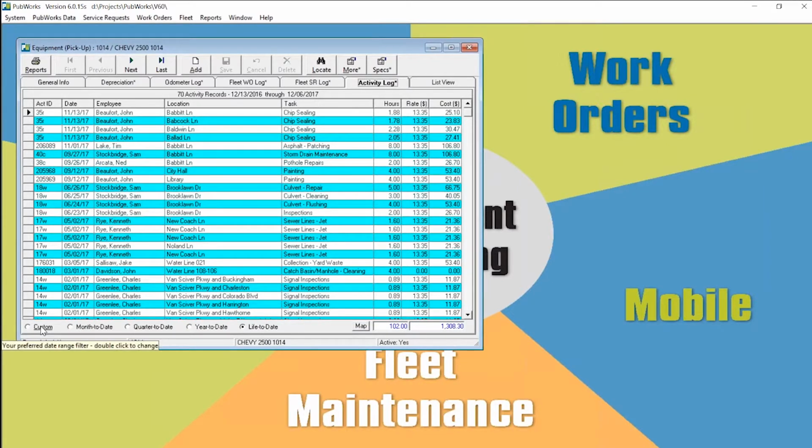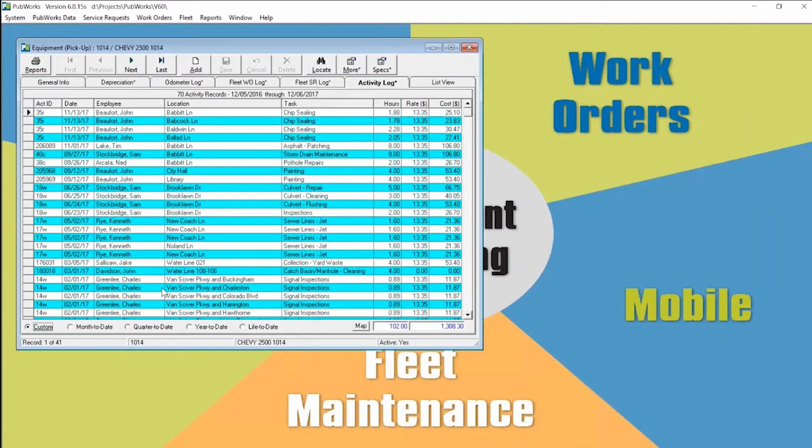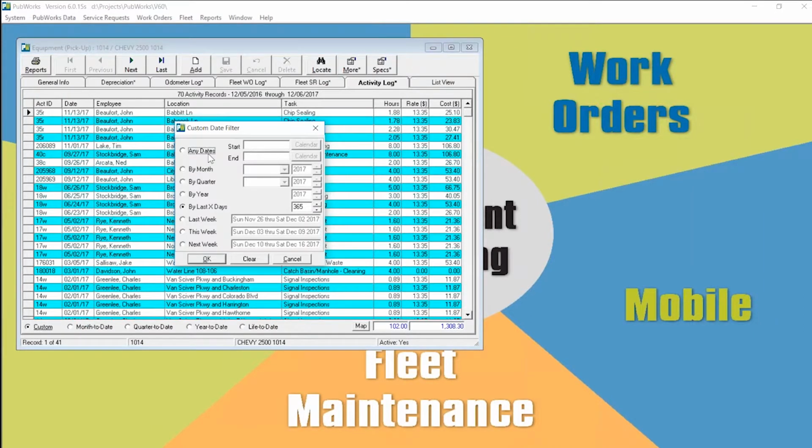Mary, can you clarify? What you would have to do is artificially, and here's why we don't do that: you could be pulling in so much data every time you bring in a screen that your system performance would just be terrible. But if you really want that, this is how you do it. You go to your custom date range filter and put in that you want this to start on January 1st, 1977 and go to December 31st, 3035. And that effectively is life to date.